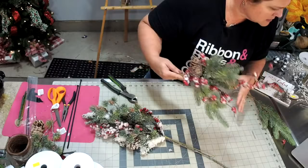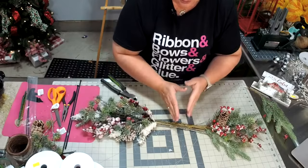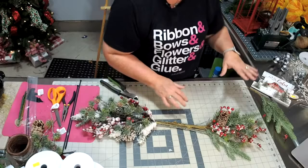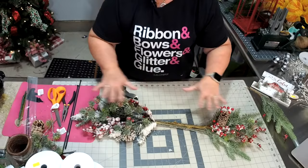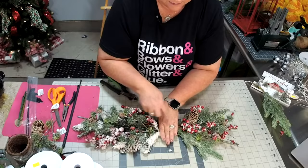All right, let's see. Now what we're gonna do is layer these on top of each other. How far depends on how long you want your swag. So always keep in mind, I'm using an 18 inch. If I was using a 30 inch or even a 20 inch spray, I might want this to be a little bit longer, but I'm going to put these closer together. And I'm gonna leave enough room right here for my bow. Typically my bow is about the width of my hand, so I kind of use this as my guide, maybe a little more.